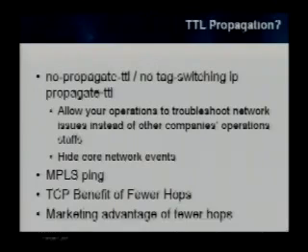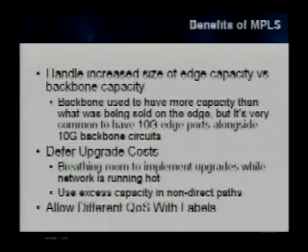This may not be too relevant, but it certainly was previously: you might have some TCP benefit from having fewer hops. Some applications would time out after a certain number of hops. So a couple of customers said that they actually liked the fact that there were fewer hops in the traceroute path. And then, of course, there's the marketing advantage of saying, hey, we're a 1-hop, 2-hop network or whatever.